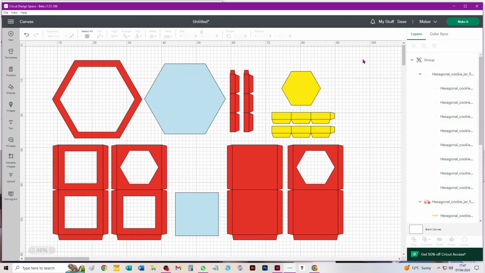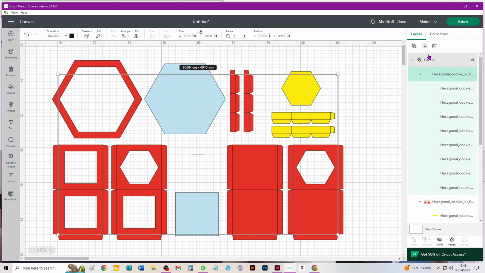Right, so the first thing to do with any multi-part SVG that's got score lines that you bring into Design Space is to convert those lines that come in as cuts but which actually need to be scores. We can't make them come in already set to score, unfortunately, but it's a super quick thing to change. My score lines always live in that first subgroup in your layers panel. I'm working on Design Space desktop version for PC.